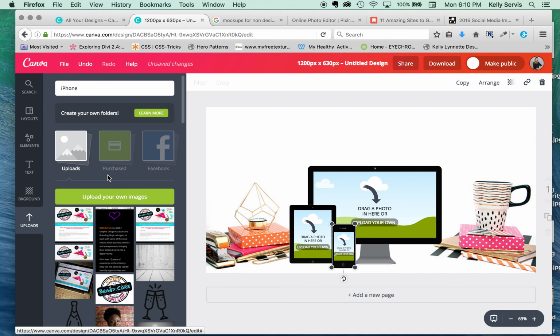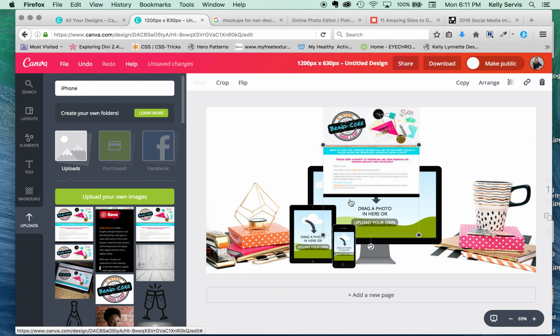Okay, so once you have your mock-up devices ready to go, you need to make sure you upload a screenshot of whatever it is you're mocking up. For the example I'm doing today, I've already uploaded a screenshot of a recent sales page I've done, and I also uploaded a screenshot from a mobile. For the purpose of this example, I don't have two different screenshots, which you normally would want. You'd want to have one here and then a separate one here. I'm just going to use the same example twice.